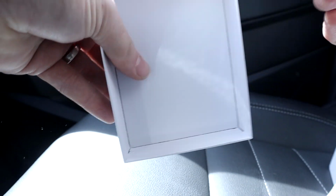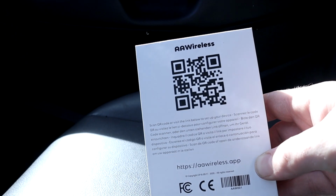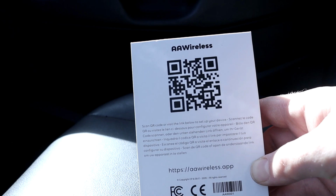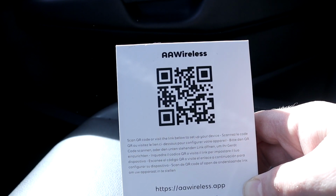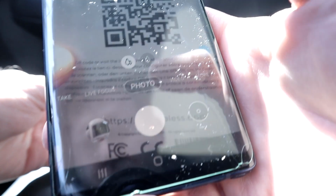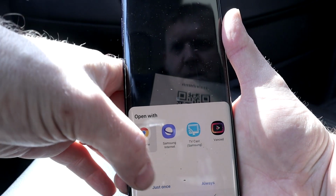One thing I'm a little surprised at though is, there's no instructions in here at all. And let's just see, scan QR code to visit the link. Oh, here we go. Scan QR code to visit the link and set up your device. So it looks like I'm going to have to get the directions there. That's why it doesn't come with instructions inside the box. So let me scan the QR code and see if we can do a setup for the first time. So here we go. There we go, webpage, let's go there.